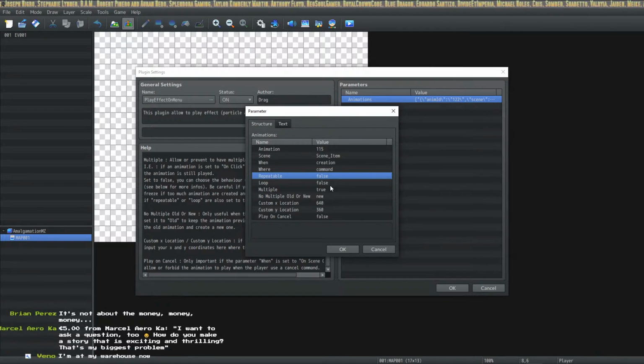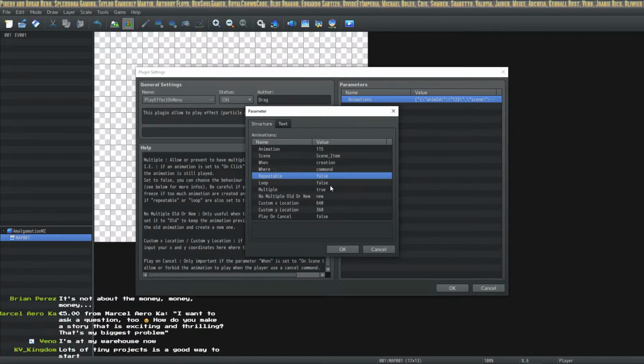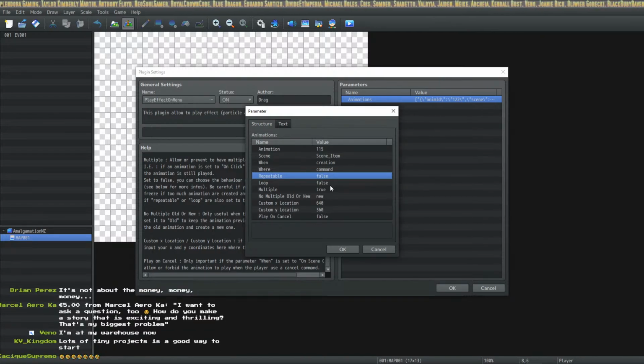We got AeroSys with the €5 super chat. Thank you so much, Aero. Marcel Aeroka, aka AeroSys. He wrote a really cool plugin too, a map generation plugin, which is really neat. I'm sure we'll find a use for that. I already use it. It's already in the MZ MMO. Extremely useful. I've been using it.